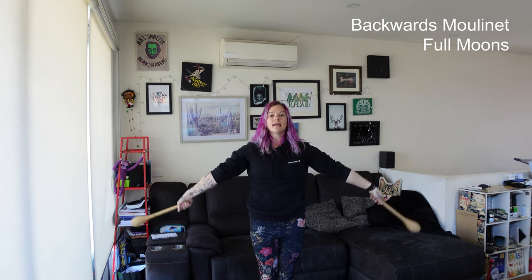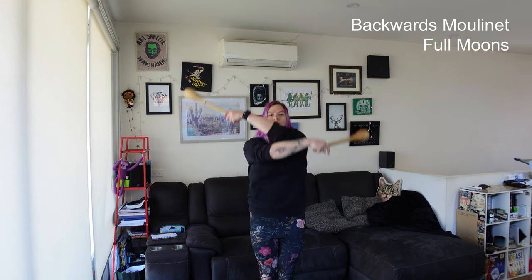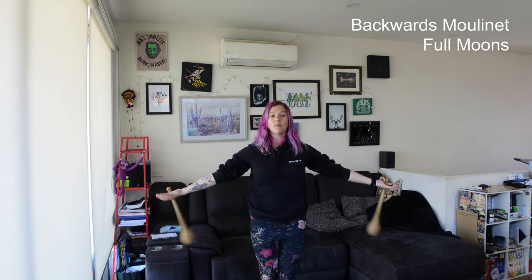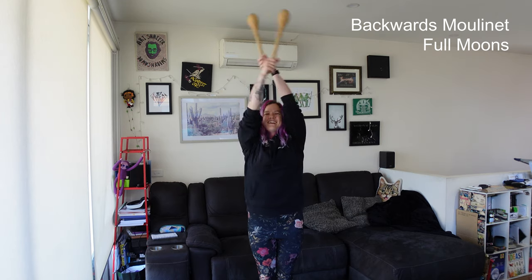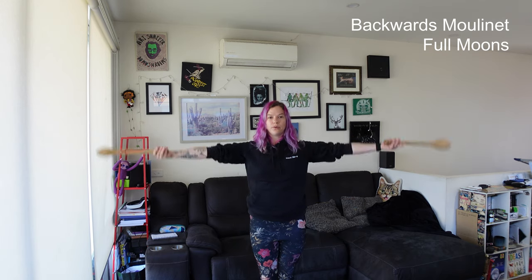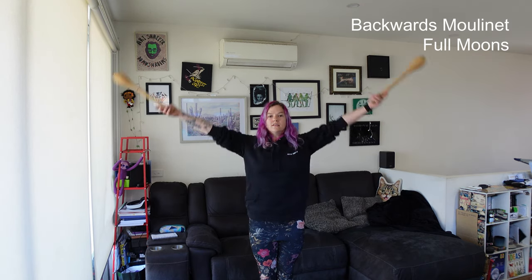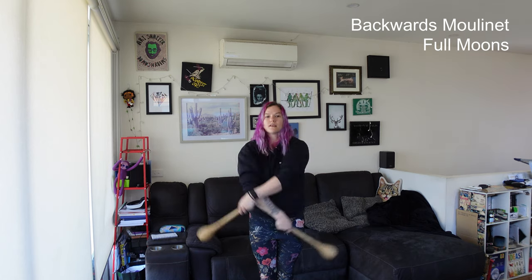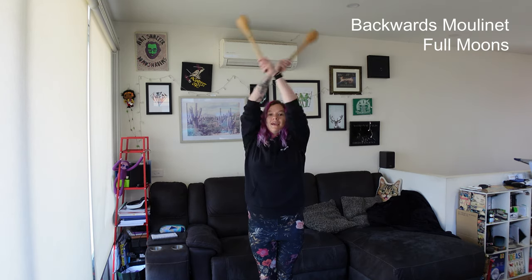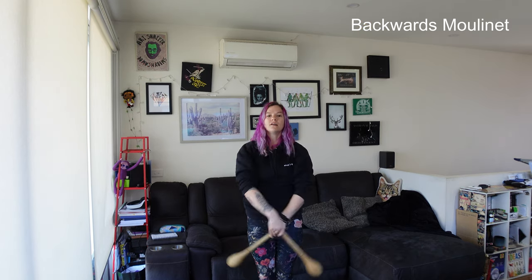This one can be pretty tricky, guys. Backwards moulinet, on your way up. Try and remember to cross your arms over. Heels together, toes open, I'm standing tall, my abs are engaged. About 15 seconds. Still trying to hit a backwards moulinet, so the club is coming towards me. It is still on the outside of my arm, so it's behind me. And have a rest. Awesome.